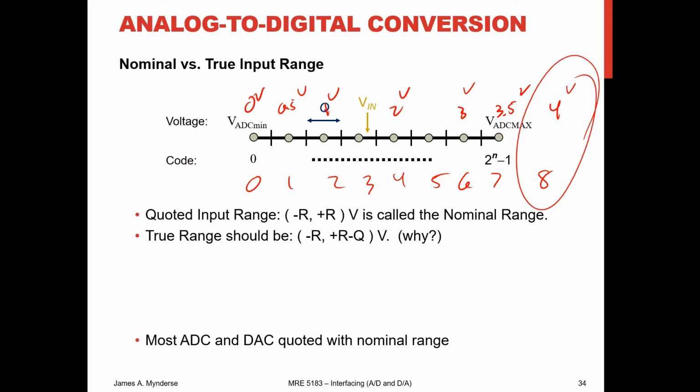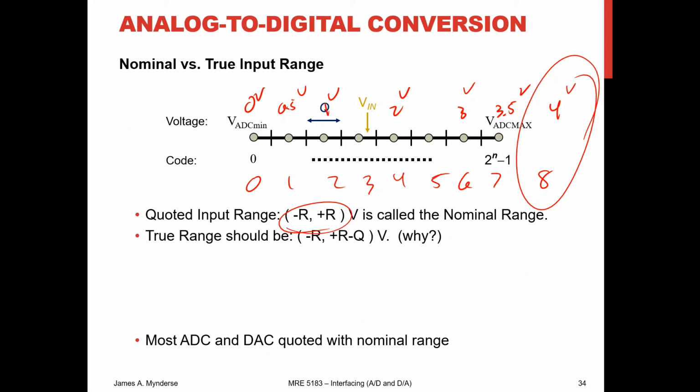And so the same sort of thing occurs when you think about the Arduino going 0 to 5 volts and being in 10 bits: you end up with that 5 volts at the end being associated with a code that doesn't exist. And so what it really should have been is listed as 0 volts up to 5 minus Q volts, but nobody wants to write out that kind of precision, so they often will write it out as just this up to 5 volts. And everybody understands that they're talking about the nominal range instead of the true range.